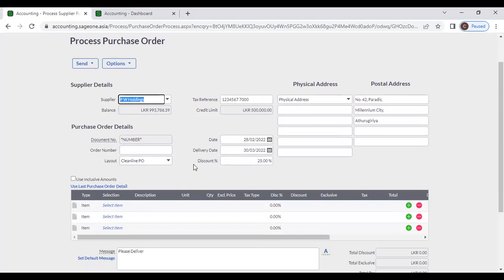Next, you can select the date. If you enter today, the system will display the current date. And you can view this document number. The system will automatically generate this number. You can set document numbers from company settings and documents and statements.